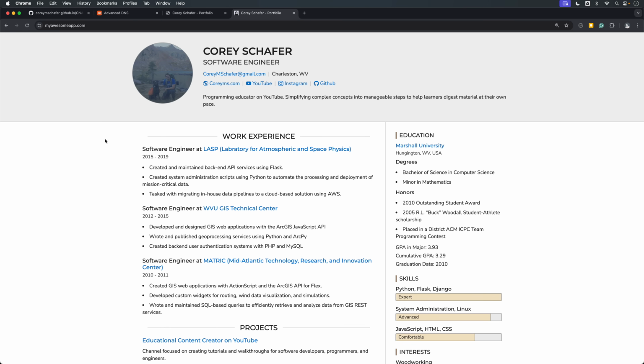So I'll be showing how I created this portfolio in the next tutorial. It uses Python and Jinja 2 for templating. We'll take a look at the code, learn how it works, and see exactly how you could build something like this yourself if you're interested.